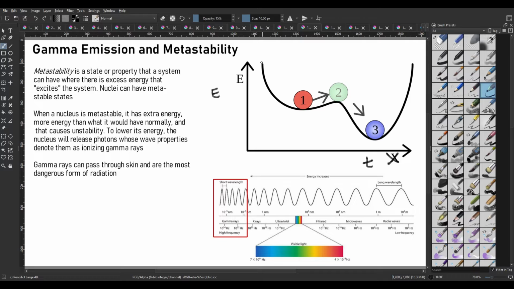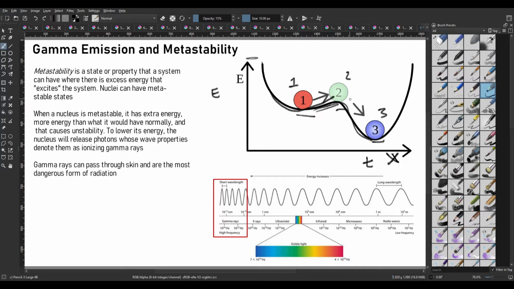Notice how it's in sort of a canyon here. It's not way up here with its energy. It's lower in energy than it would be if it was way up here somewhere, but it's not as low as it can get. So there's a barrier preventing it from going up. That's what this little rise and fall here is. But this is the same system. This is state 1, this is state 2, and this is state 3, as labeled by these arrows here. It's the same system even though there are different colors.